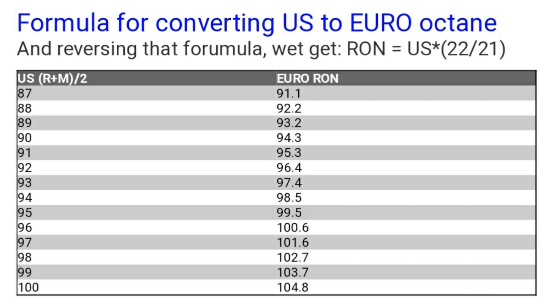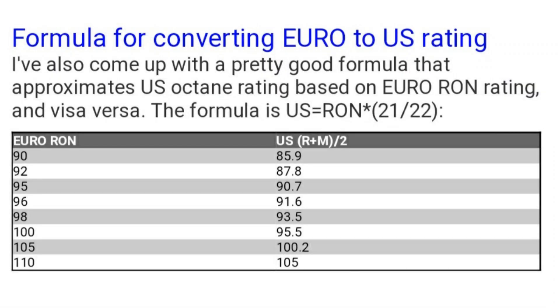Going back to the formula conversion table, the octane tester gives a higher value in RON when converted from AKI. I think it would be fair to retest part 2's Shell Synergy Supreme to see what the tester directly reads in RON — some people have told me that several factors can make a petrol lose its octane, especially if the fuel was stored for a couple of months. Using the reversed formula, the 94 RON reading works out to 89.7 AKI, but in future we'll look to test samples in RON directly to save conversion, and given it will be the Russian tester's native unit, it could well be better calibrated to it also.